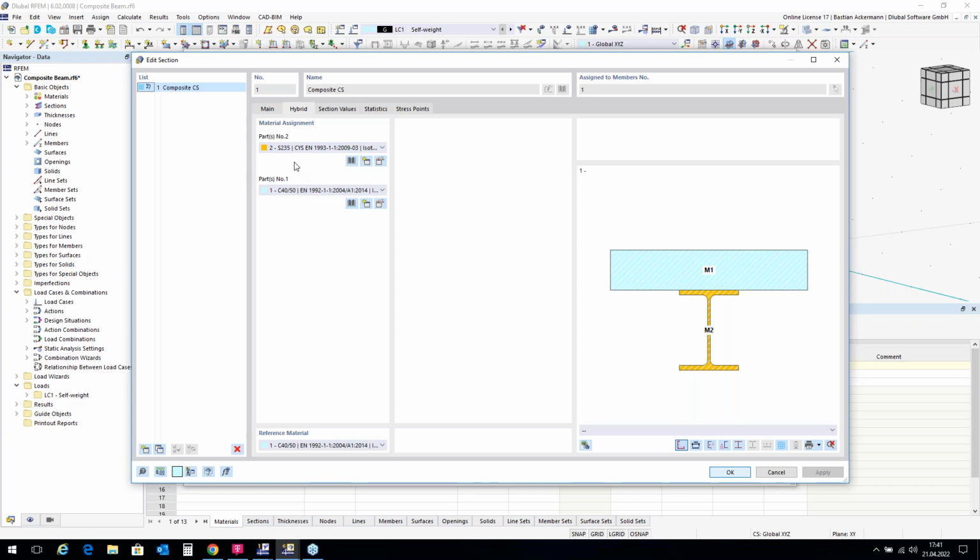Well, to be honest, I have no answer to this now, but I think it's always good to check what you are doing. I think most of the time you have not more than two different materials in one section. So it's always good to check this. But I can make a note here to have this as a new required feature that we can recognize it directly, if that's possible. I cannot confirm it right now. Okay. I think the question is answered so far.